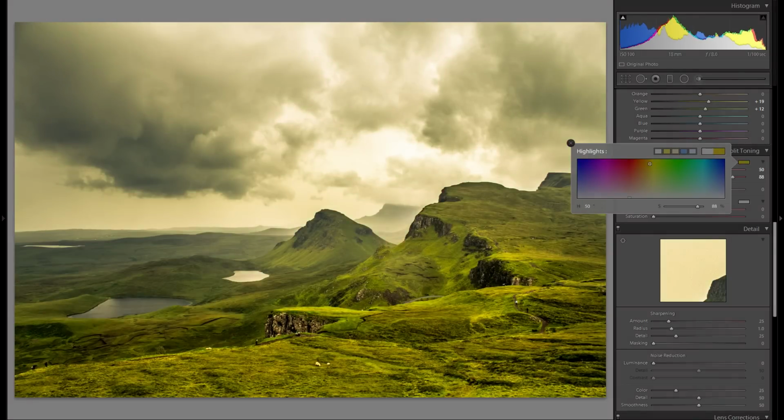But in this photo, let me see, the only color that I could imagine to work is in the yellows, and I think I might try that here. So as you can see, way too much saturation, so let me just bring down the saturation here and just see if I want to add a little bit. And I'm not quite sure.